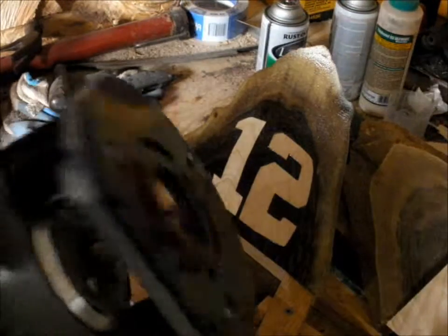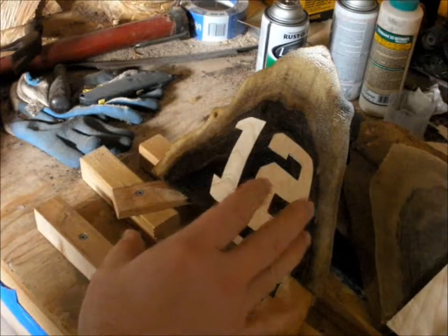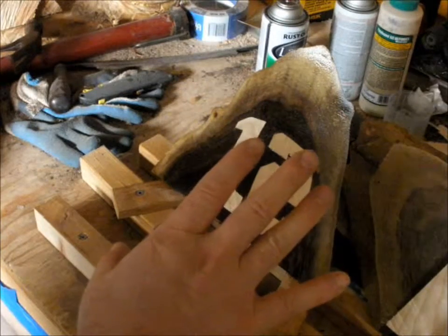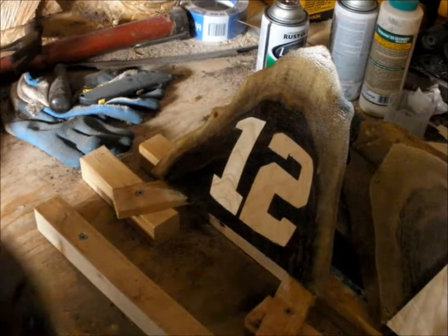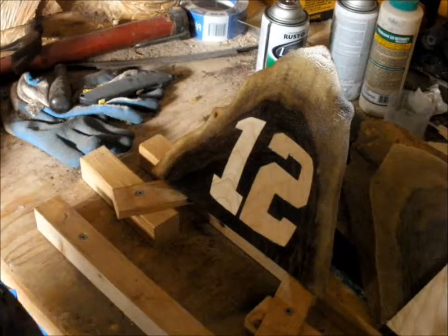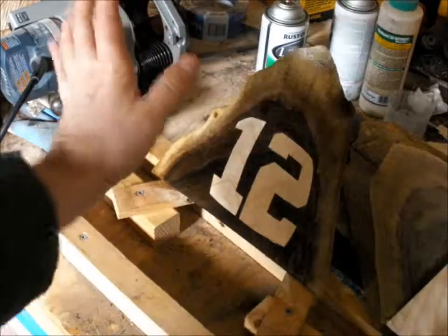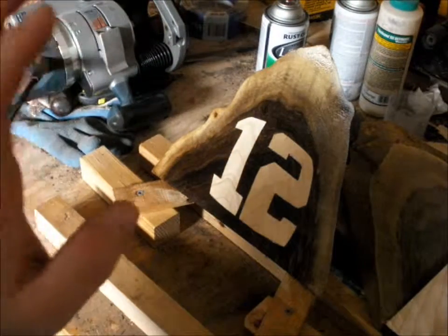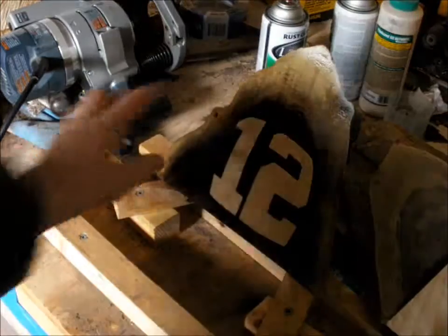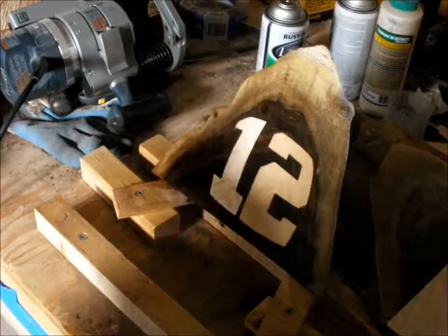The depth really doesn't have to be exact. Some people try to make it exact, but after you get the inlay glued in and let it dry, its position is going to move a little bit and there will be glue thickness involved. If the inlay is too high, you sand it down. If the depth is too deep, you sand down the walnut. So I don't really worry about the depth too much — it just has to be close.